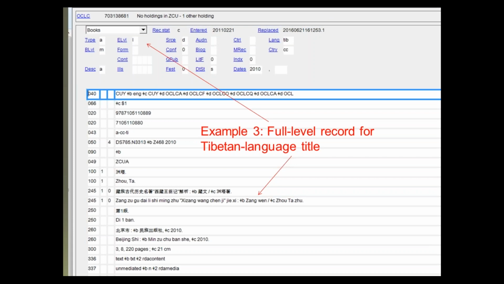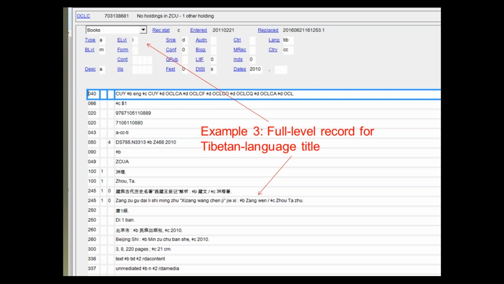I began noticing these so-called full-level records a few years ago, and they have become even more numerous. My colleagues who catalog Mongolian materials confirmed that they too frequently find Chinese-only records for their materials, often encoded as full-level. For this reason, I want to bring this issue to the attention of the SEAL community and remind original and copy catalogers that these are preliminary records and should be identified accordingly.